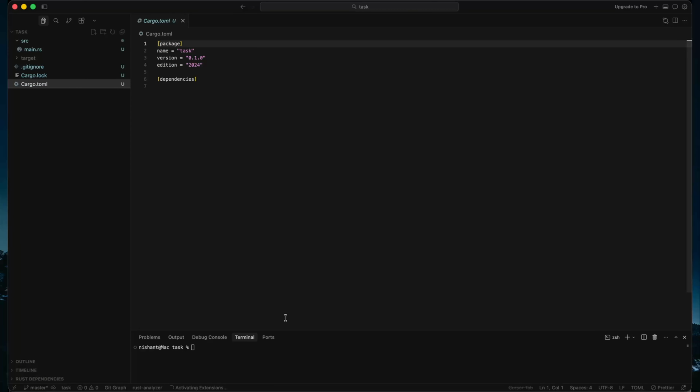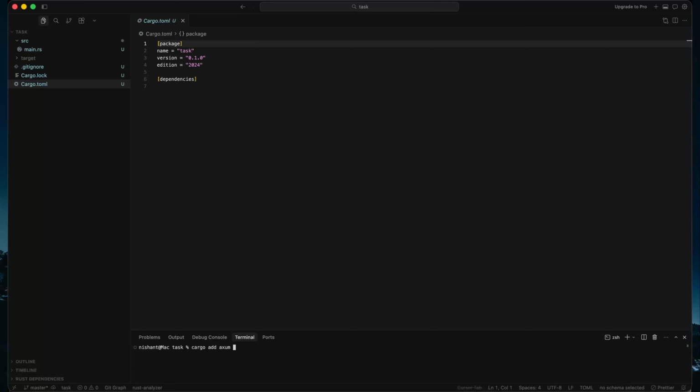So in Cargo.toml, Axum is the framework for writing your backend application, your API routes. Axum is a modern framework that will help you write your backend application. So we can run cargo add axum.